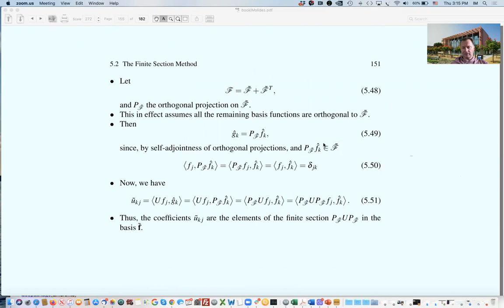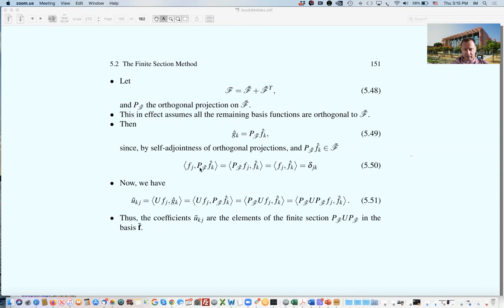How do we prove this? We use the fact about projections that I didn't mention before. I think they're self-adjoint operators. So in an inner product, if you have this kind of an inner product that is equal to just applying P_F to the first argument instead of the second, that means to be self-adjoint. And so since f_j is in the space F tilde, projecting f_j by P_F gives me back f_j, because I'm in that subspace that I'm projecting on. So that gives me back that. And that is delta_jk.